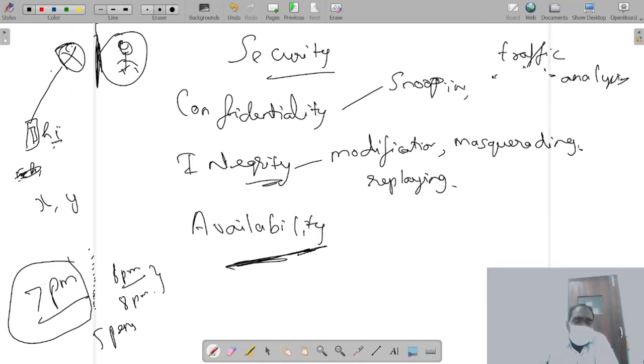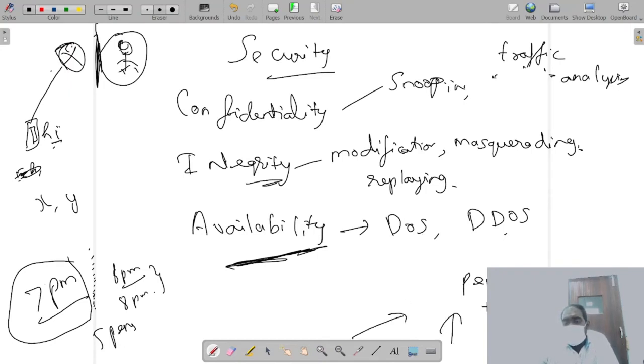Then also things should be available. Let's say we own a server. Let's take pepcoding for example. We have pepcoding.com, and this pepcoding.com should be available always, right? What people can do is they can do something called a DoS attack, denial of service attack, or commonly it is called DDoS, distributed denial of service attack. What they can do is spam the server.